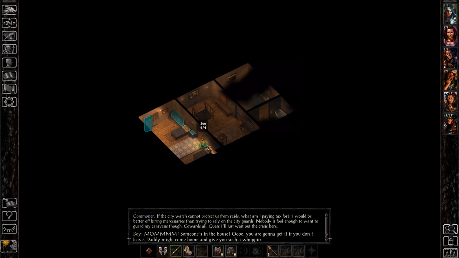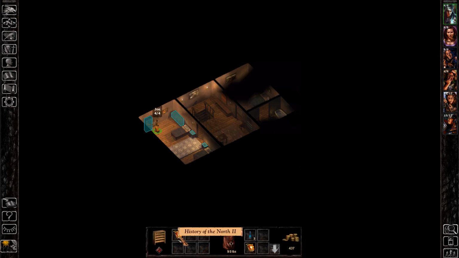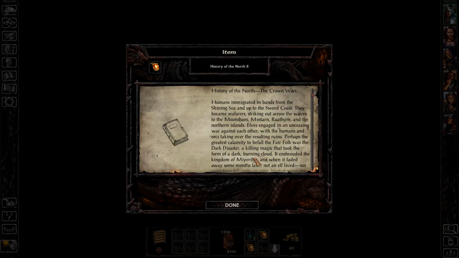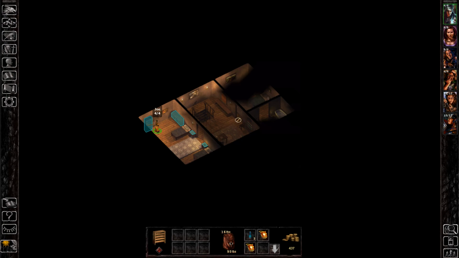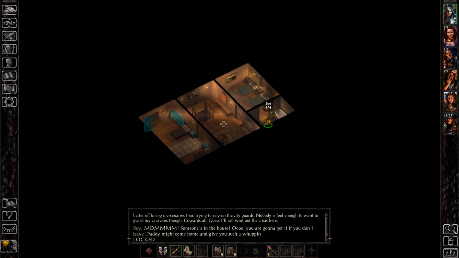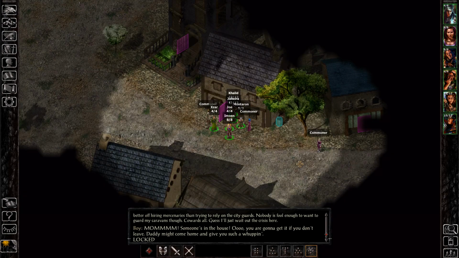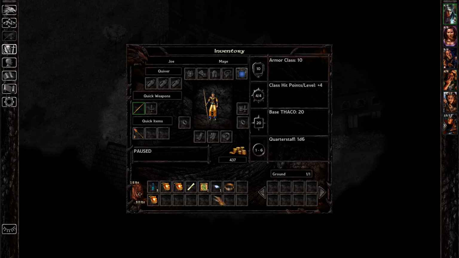Nothing there. Nothing there. Locked. History of the North, the Crown Wars. We will read that once we get out of here. I just stole a book. Nothing interesting left here. If I only select one, I can change floors with just one, which is not a great thing to do. I wanted to read it.